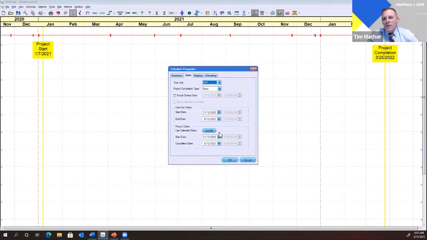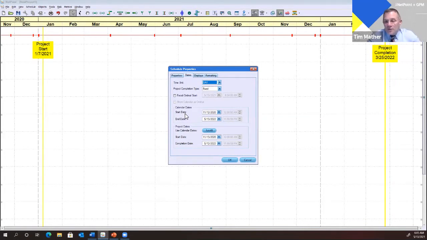And the one thing to note is you don't want your calendar to be a lot longer than your anticipated project. The reason for that is because as you're drawing the plan on the canvas, the calendar is going to determine how much space you have to plan. So for instance, if you have a 2-year plan and a 4-year calendar, you're not using half of your canvas. So you're going to end up kind of crowded in one spot. So try to maintain your calendar dates relatively close, within a few months of your anticipated schedule time.